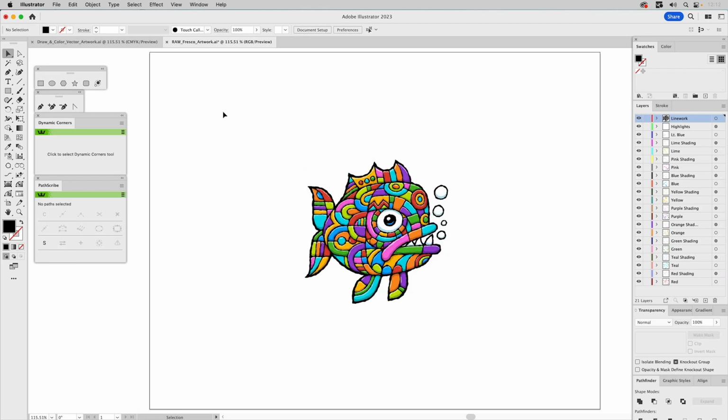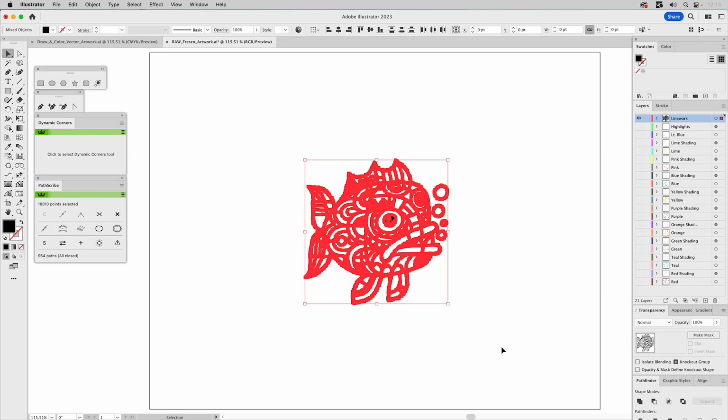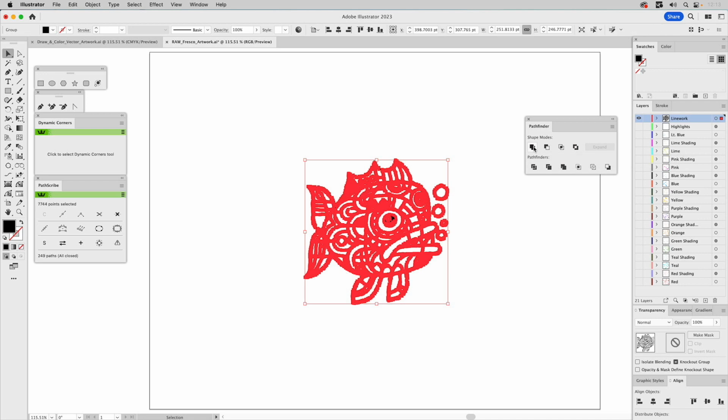Now, I figured out how everything should look and feel in Fresco, but I'm kind of going to deconstruct it now and build it clean in Illustrator. So the first thing I'm going to do is just isolate the line work itself. Right now, it's 18,010 anchor points. So with all of this selected, it's just one color, black filled shapes. I'm going to pull out the Pathfinder palette, and we're just going to go Unite, and it's going to fuse all those shapes together. And you can see we immediately cut off 11,000 anchor points by doing that.